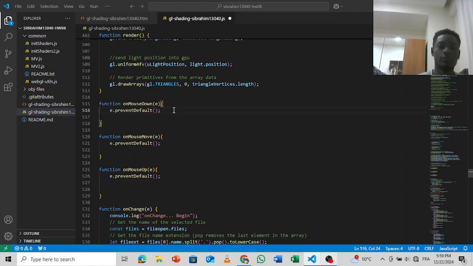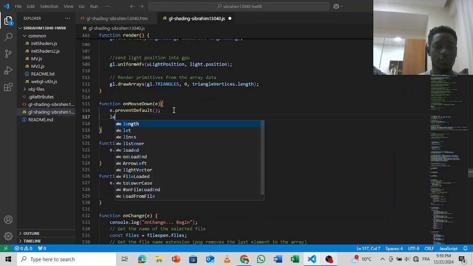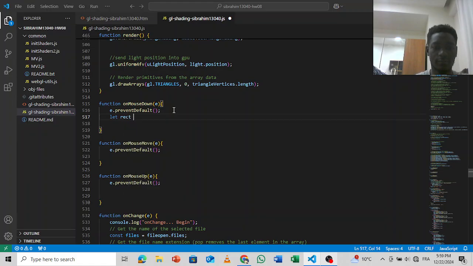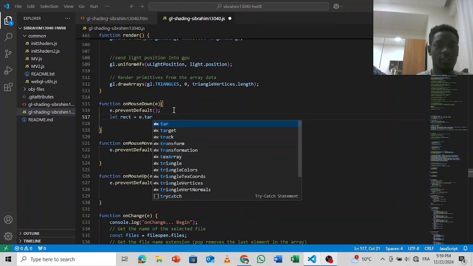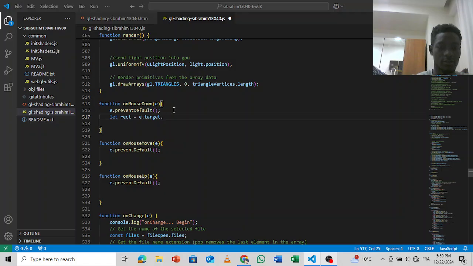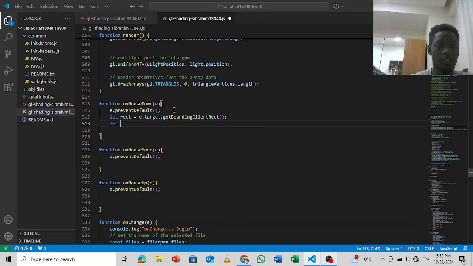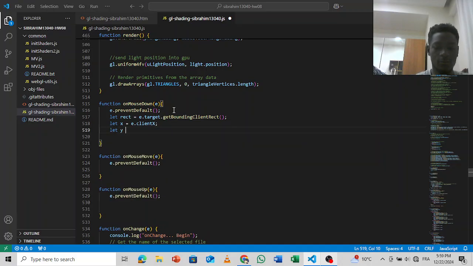Okay, on mouse down, what we should do, we should take let rect equals to e dot target dot get bounding client rect, and we need to take let x equals to e dot client x, and let y equals to e dot client y.